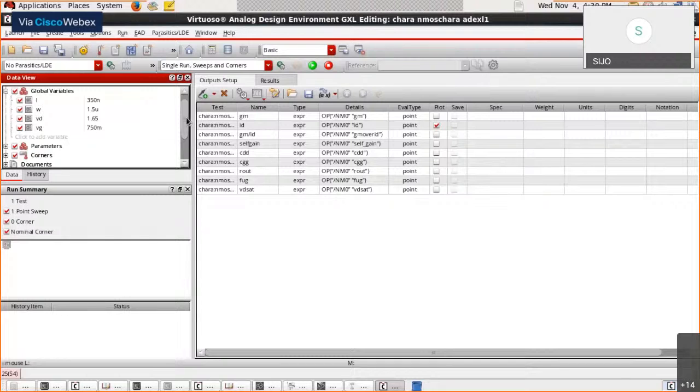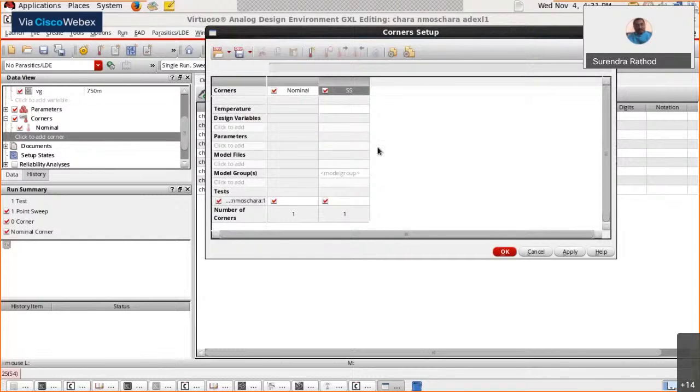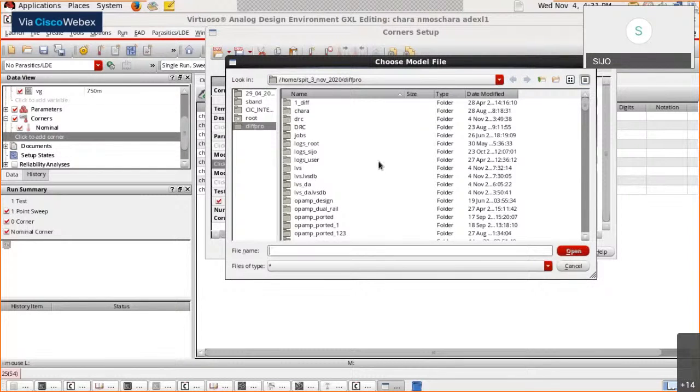Go for corners, add corner, on the top. Put it as slow, whatever. Come to the model file region. GPDK.scs.